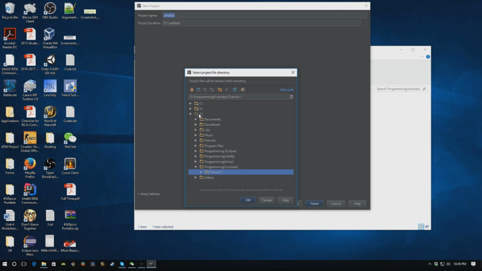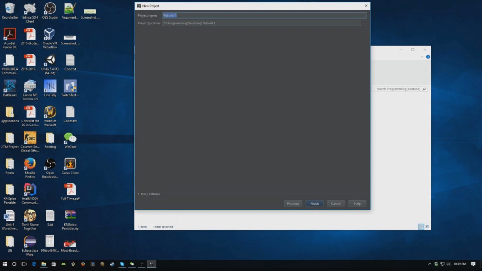You can make yours wherever you want, most preferably on the desktop, so you have a better place to store it. Since I have a lot of other things I'm saving on my C and Y drive, then just click OK.